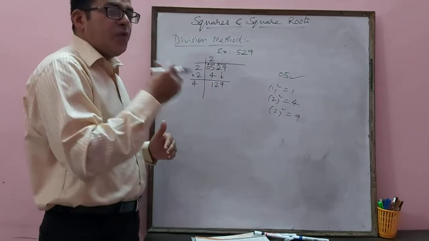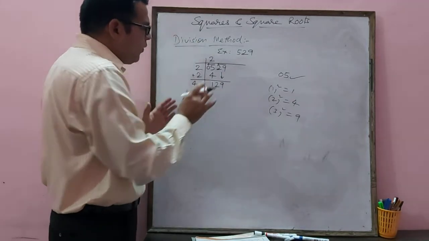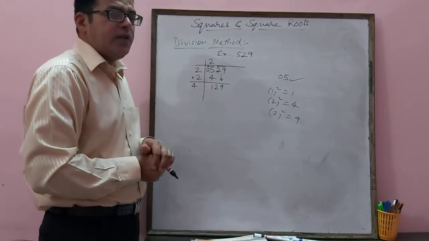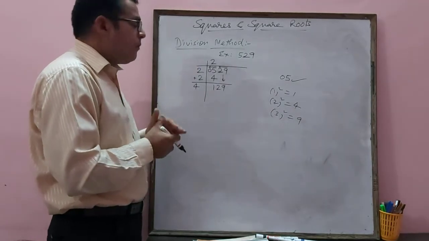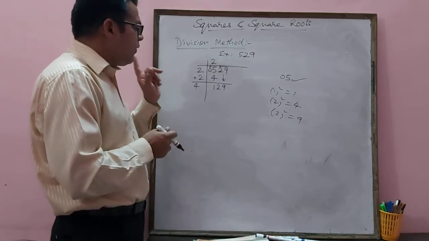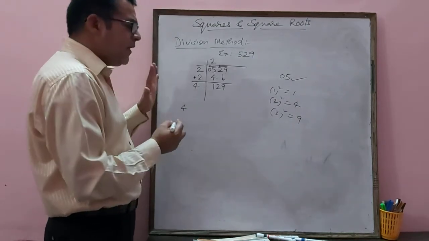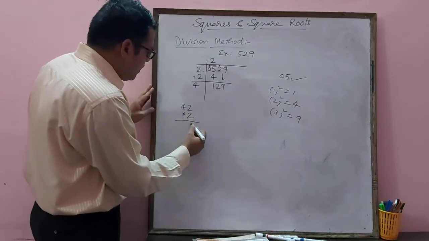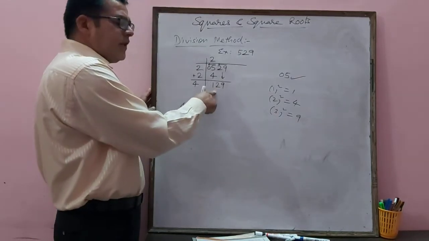That's why we are making groups. We have to shift whole group. So 29 is as a group. So we replace this 29 here. Now we have 129. Right? Now by which number we should multiply it to get 129? 4. First one digit already we have 4. So if 4 already we have here, if we put 2 here and we should multiply it by 2, what we have here? 2 2s are 4, 2 2s are 8, 84, and 84 is too short than 129.